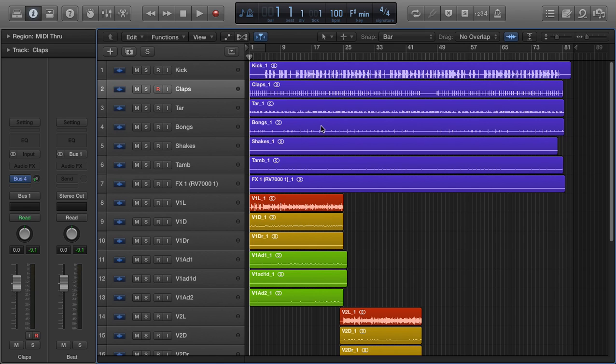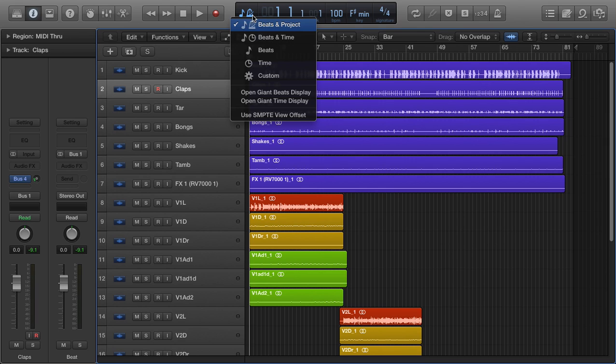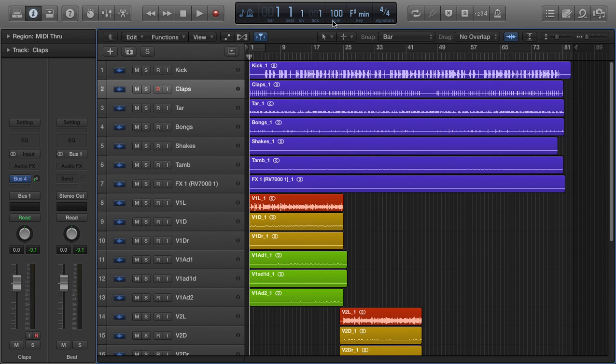This is Marshall Hayes, and in this video, we're going to be going over tempo and the grid in Logic Pro X. Now, it's important to set your tempo in a new music project before recording and before editing. The way to set your tempo is under Display Modes, select Beats and Project, and right here under where it says BPM, you can click on that and type in your BPM.